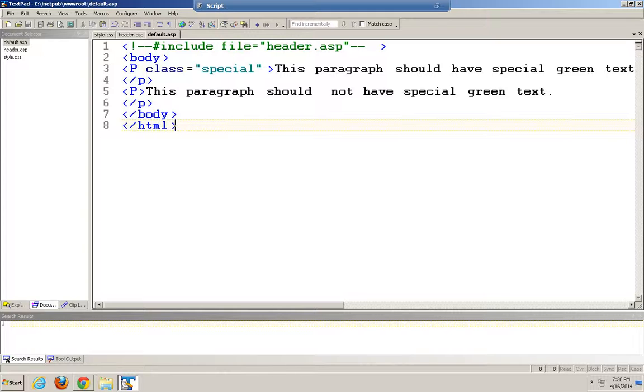I know the style sheet isn't really in depth, but what I want you to do is play around with the style sheet today. I want you to go in and create your own specialized tags, like where we have this class special. I want you to change it to what you want your background to look like. Everyone with me? How many people have I lost?